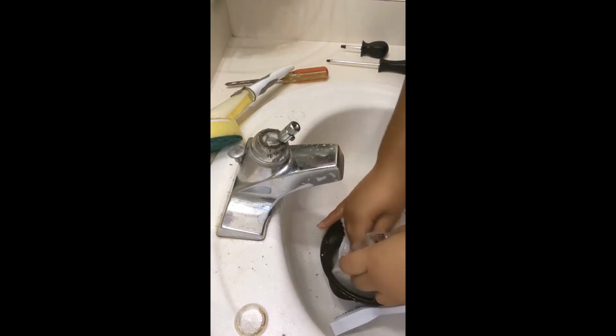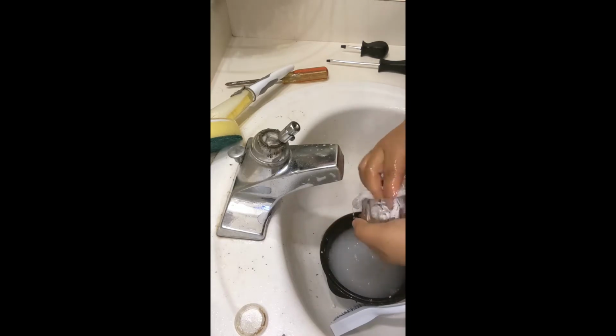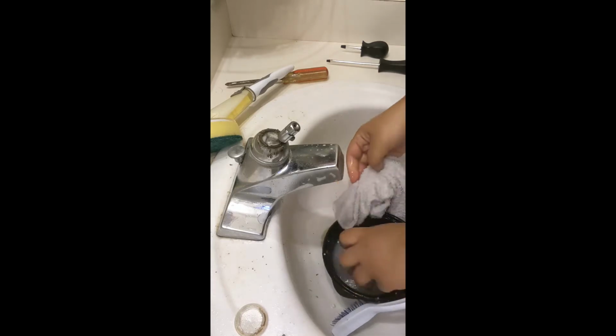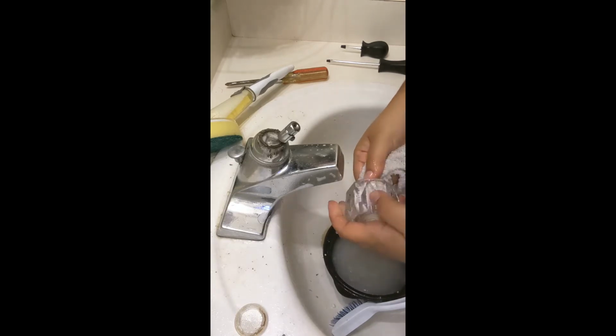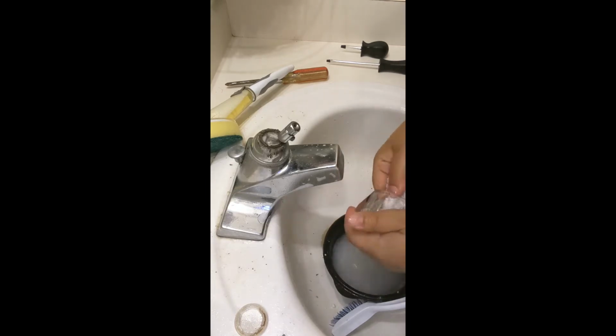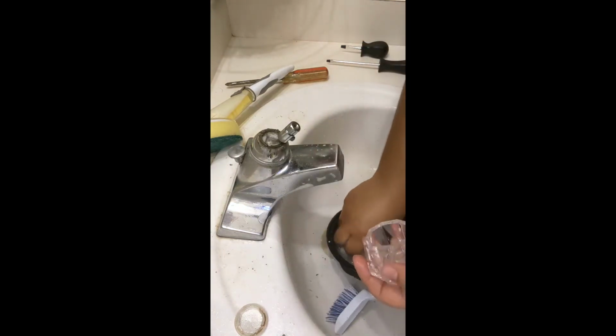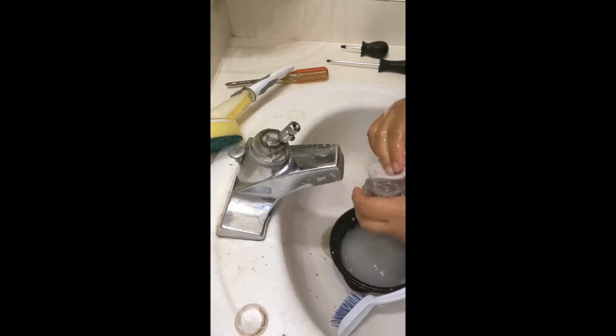So I got this towel that's already kind of like a cleaning towel. It's not a regular towel. Don't use your good towel, especially when you have these harsh chemicals. But I feel like I needed something else that wasn't the brush to really get down in here. And you see it's getting some more of that crud out. So I guess you need a towel too.